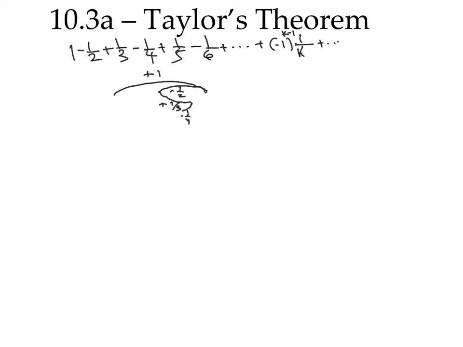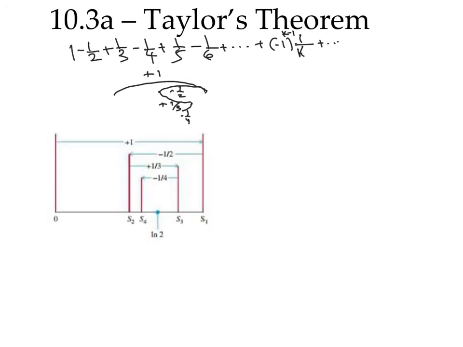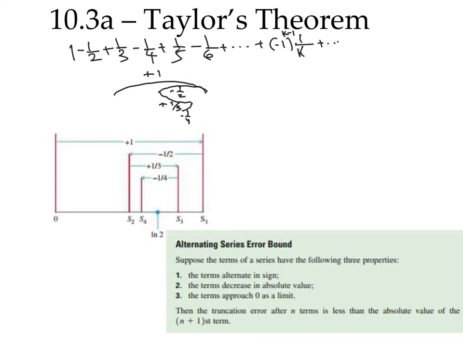So it's like I step right 1 yard, left half yard, right third yard, left quarter yard. Each time I'm moving a smaller distance than I did the previous time and in the opposite direction. So it's pretty obvious that I'm going to be homing in on some particular final answer as I get further and further and further. Here's a diagram that might help a little better. The key theorem involved here is the alternating series error bound.